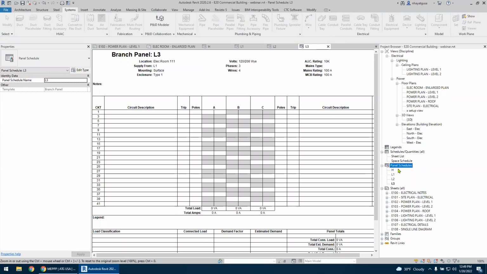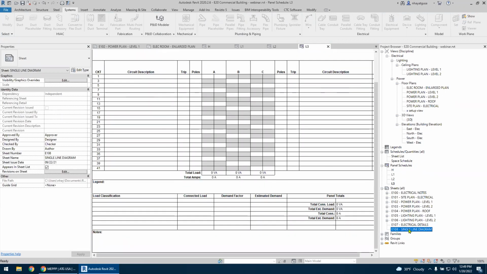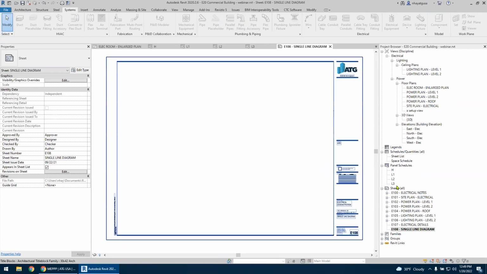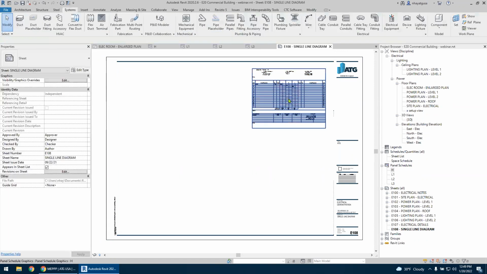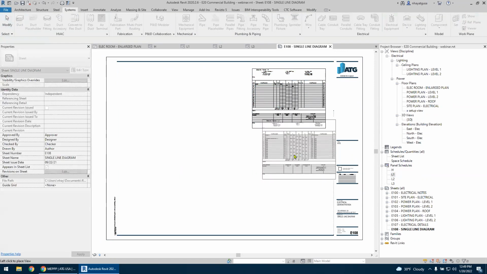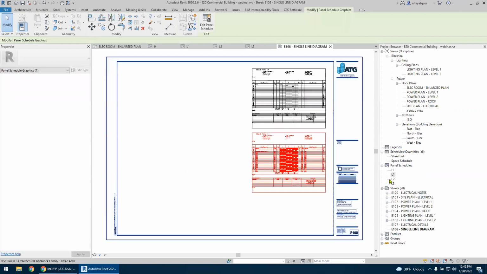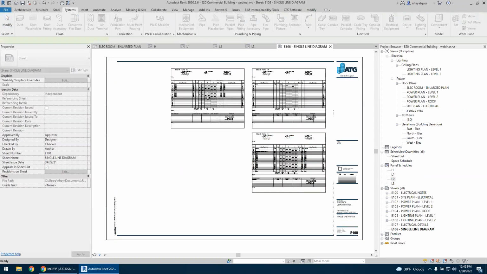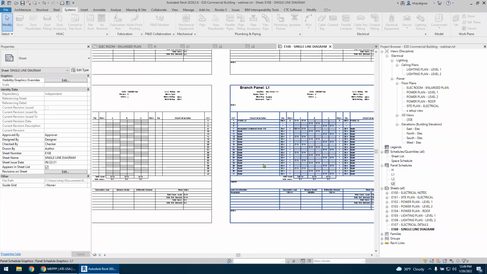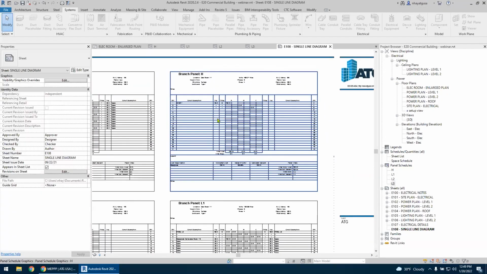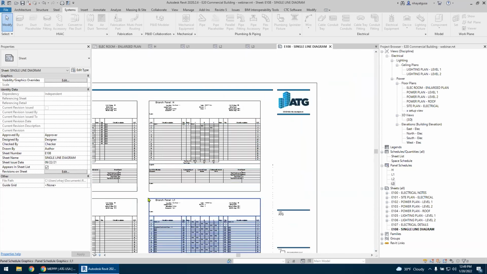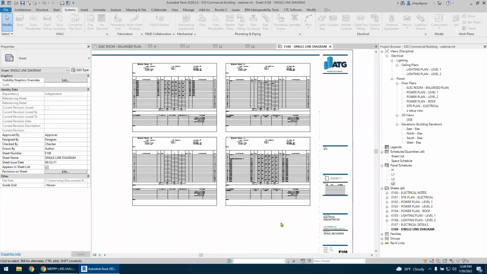Those are all showing up over here on the project browser. We need them on a sheet. I've already got a sheet called single line diagram. That sounds like a good place to put my panels. So I'm going to click, drag, and drop. L1. We stick it here. L2. Notice how it has nice little snap lines. Helps me line it up. Okay, panels are on there. Good enough for bidding, right? Might need to add some spares to this one. Definitely need to add some spares to this one, but pretty close there, right?